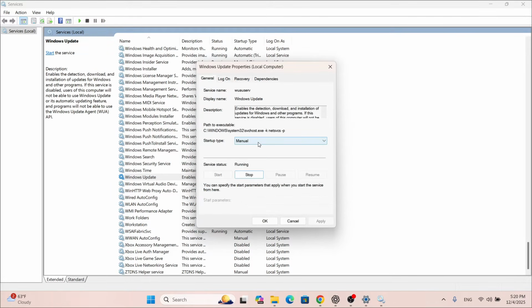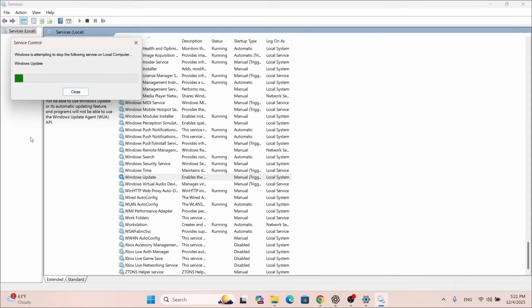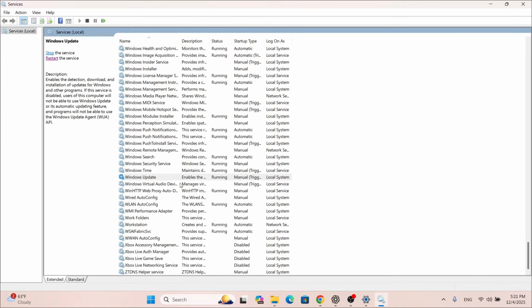Then choose Automatic here. Then click Start here and click Restart, and you can see the running status here.